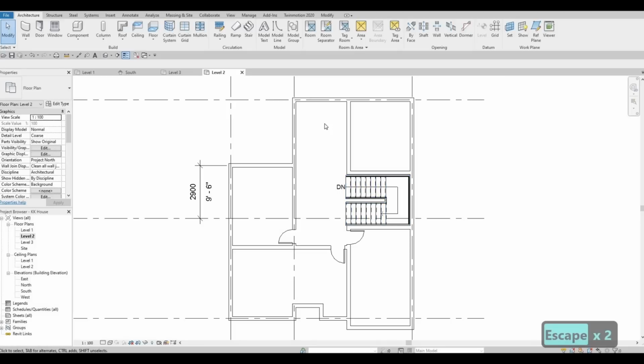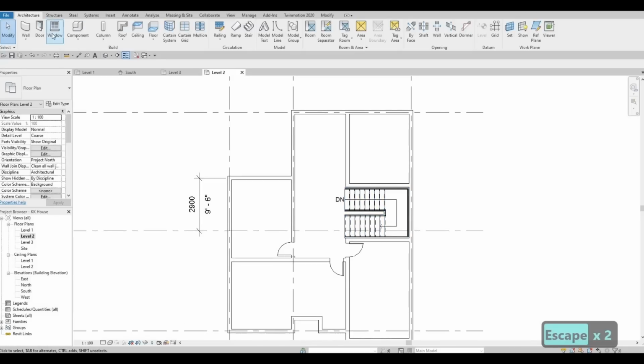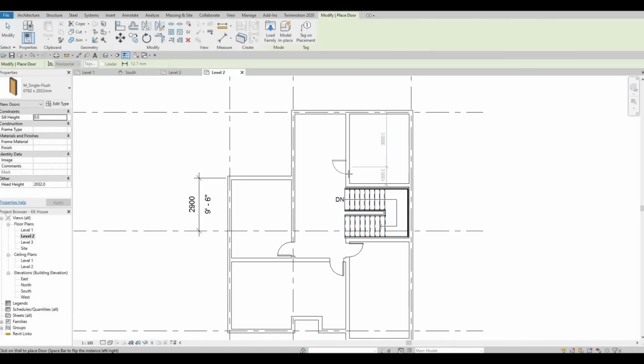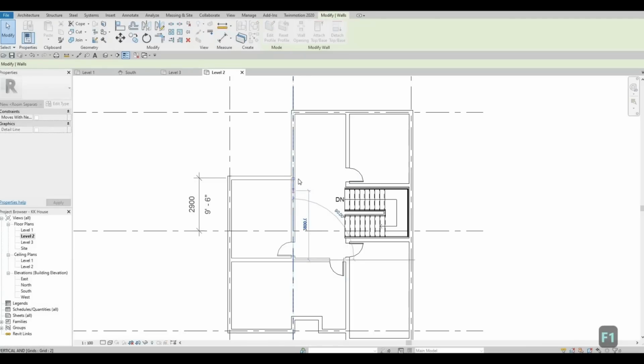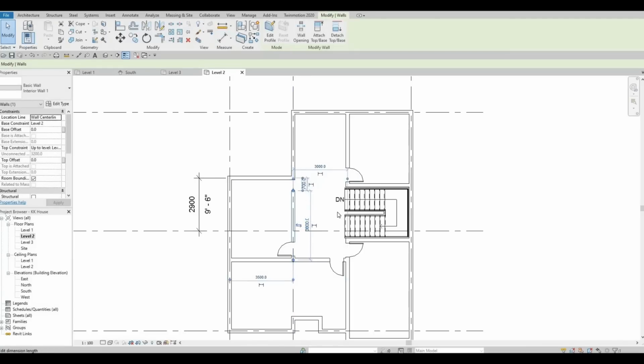So it looks much better. It's cleaner. And then click on the door and I'm gonna add the door right here. And a couple of changes. I'm going to unjoin this and move this one a little bit there.